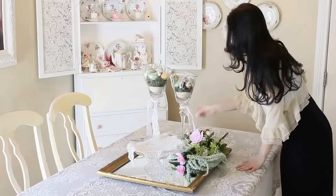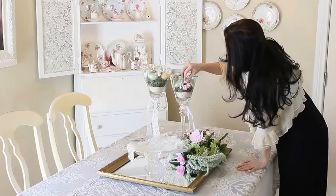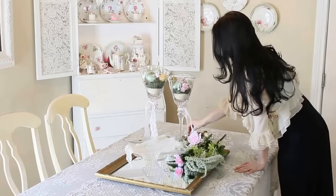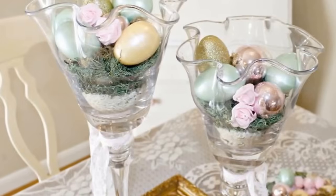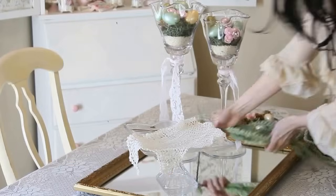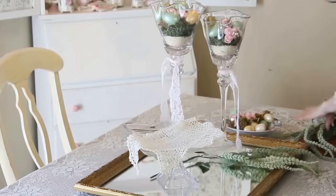So I don't know if you guys noticed, but I'm also using some small pink Christmas ornaments because I didn't have any eggs that were painted my favorite pale pink color. So I just kind of improvised with this just to kind of pink it up because I'm going to be adding a lot of pink to the centerpiece of the decor.